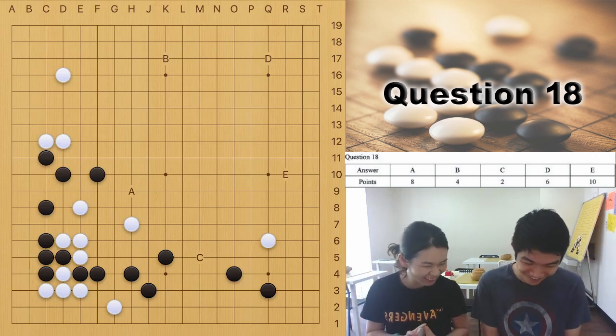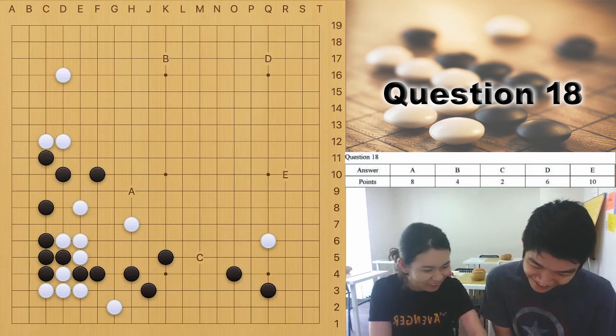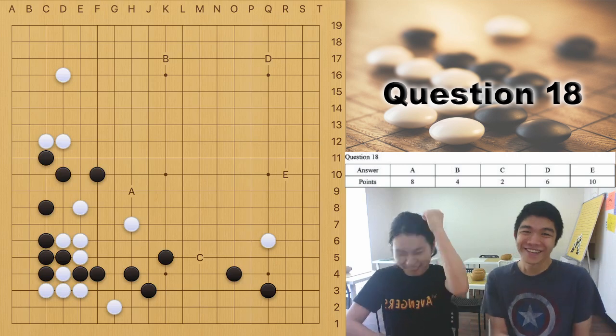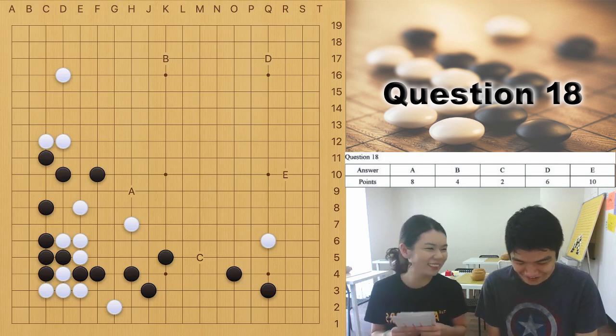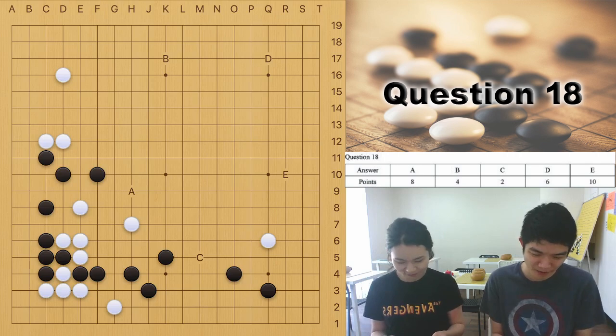Oh, no way! It's E. Okay, what is your answer? The second best is A. Now we're tied. Okay, next two questions. We're completely tied now. D is 6 points.